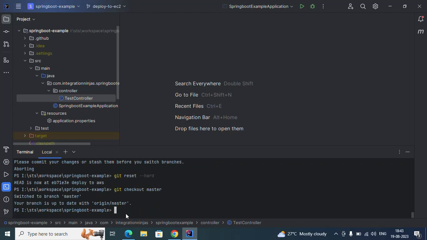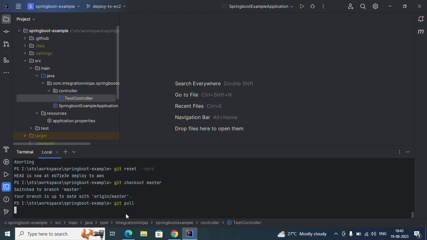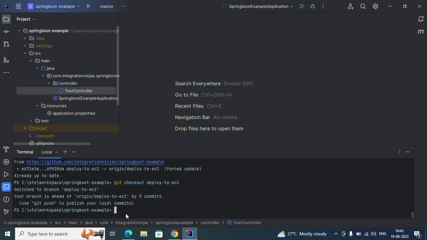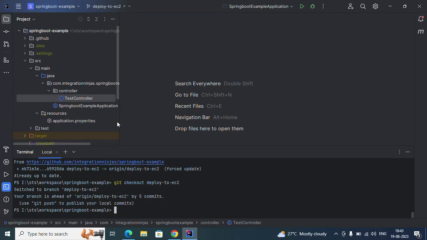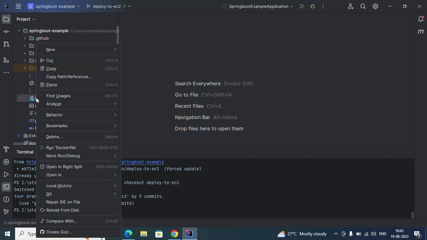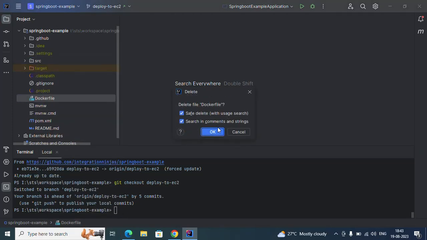I will check out the branch, pull the latest changes I have, and move to this deploy to EC2 branch. Okay, so let's start doing this. We delete these existing files.